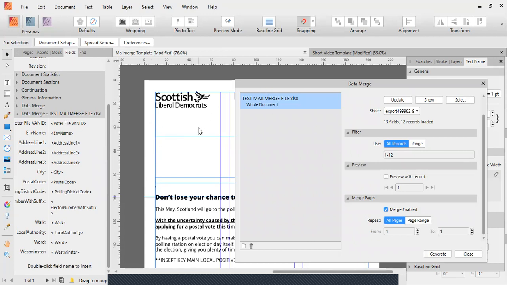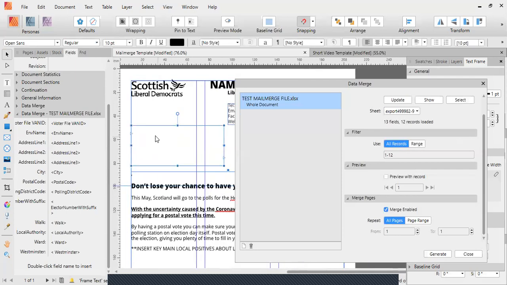So the next thing we'll need to do is add those fields into the document. So to do that, I would first of all draw a text frame like this one here, and rather than type into this text frame, in order to get these field names into the frame, I just need to double click on them in the Fields Studio tab. So if I double click envelope name, address line 1, address line 2, address line 3, etc. And you might also want to include the walk code possibly, but I'll stick with just the address and name for now.